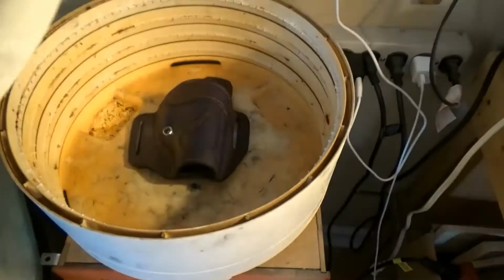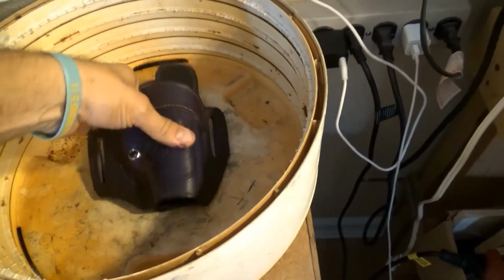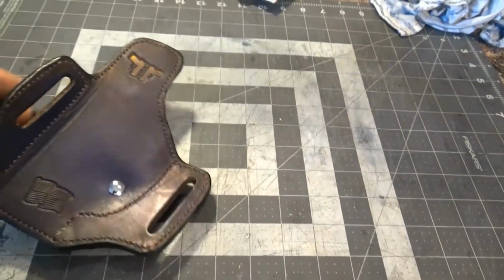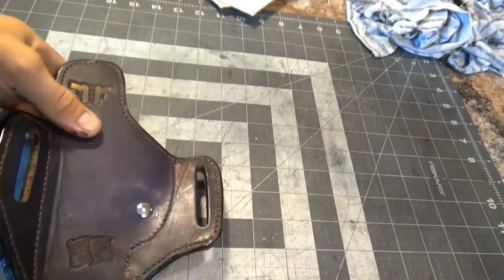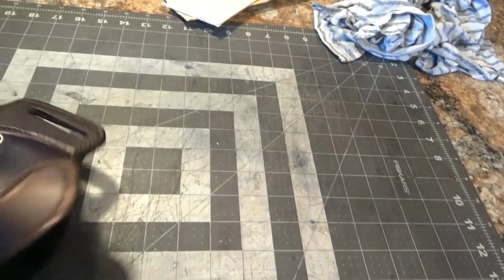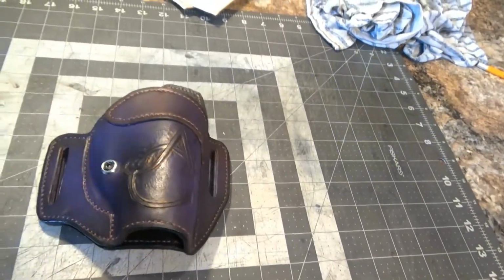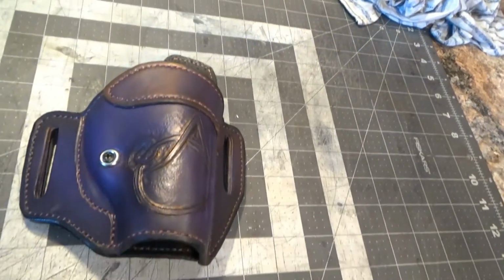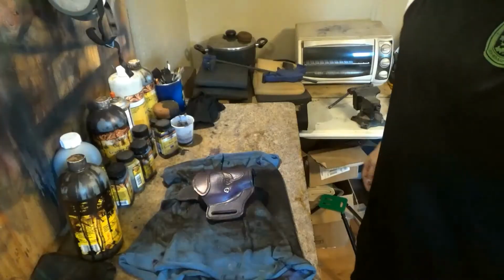Let's check that holster. It looks dry. All that oil has been absorbed. It's warm. It's ready to go. I'll seal that up, and I'll go get the gun and fit it and show you what that looks like.